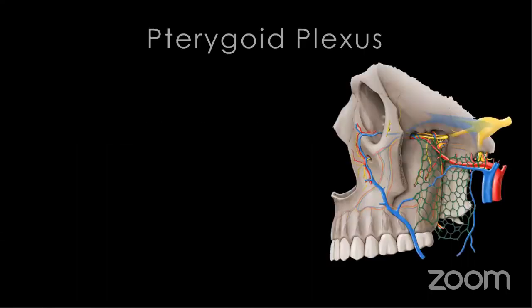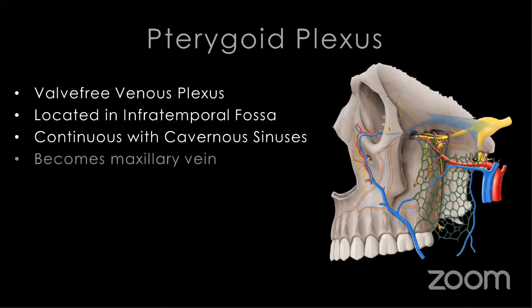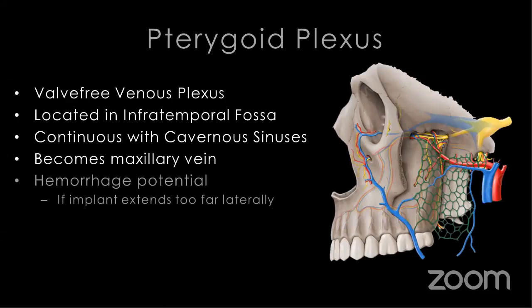Now, this is very important because there are a lot of bad things anatomically that we want to avoid in this area. If we look at some vital structures in the pterygomaxillary area, one is the pterygoid venous plexus. This is a valve-free venous plexus. It's located in the infratemporal fossa. It is contiguous with the cavernous sinuses. It drains into the maxillary vein. And this has excessive hemorrhage potential. We do not want to hit this.